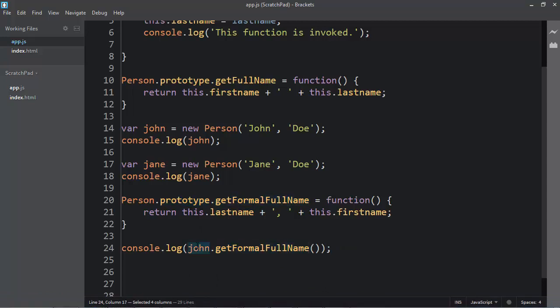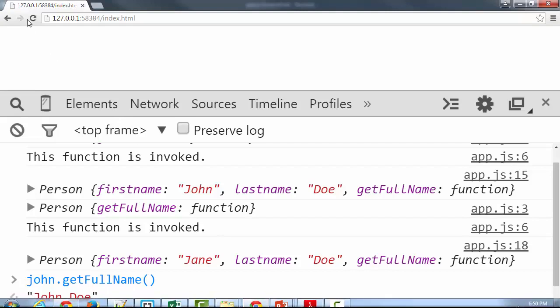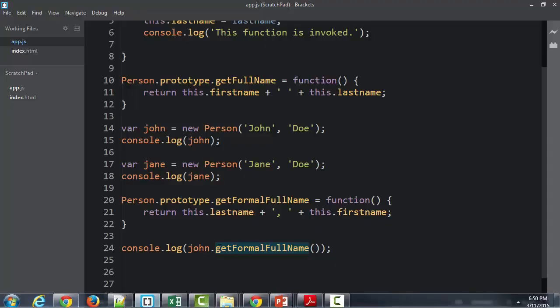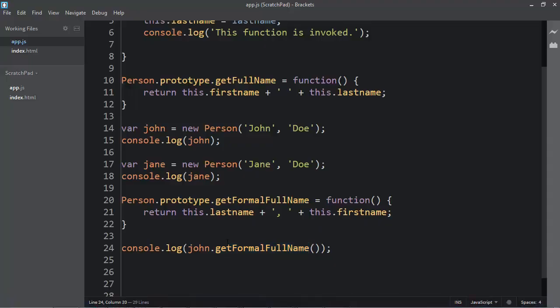It searches John, it doesn't find getFormalFullName, so it searches its own prototype, which is pointing at this right here, person.prototype, and I've already added getFormalFullName, so it finds it down the prototype chain, and so then calls it, and the this keyword is set up properly.